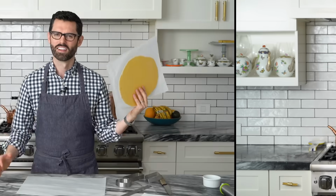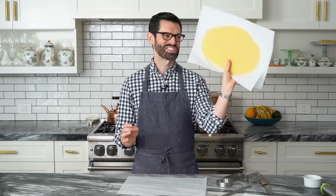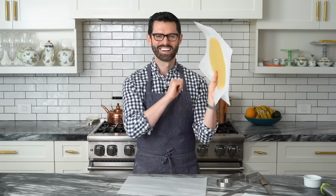It needs to cool down for maybe half an hour to an hour. You could do it before as well, like the night before. Just wrap it in plastic or something so it doesn't dry out in the fridge. That's important. I have my chilled dough, and look how chilled it is. That is nice and cold.